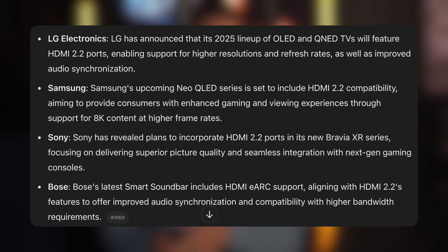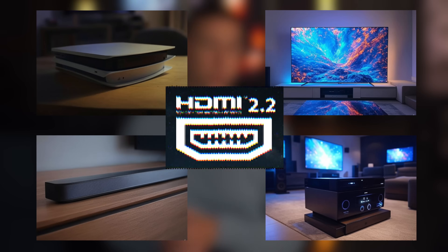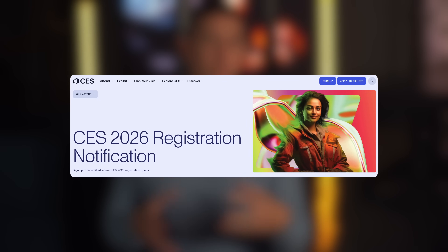So which manufacturers are doing the work to bring us HDMI 2.2? That remains a big chubby question mark. No one publicly yet — I really searched. Don't ask AI; just stone-cold lies — I mean, hallucinations. But look for announcements to start piling up, largely as an advertising technique at first, in late 2025 and 2026. CES was made for these announcements.